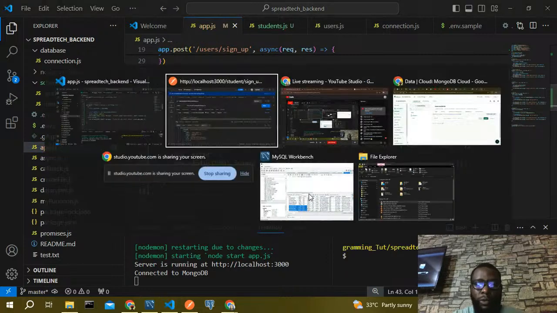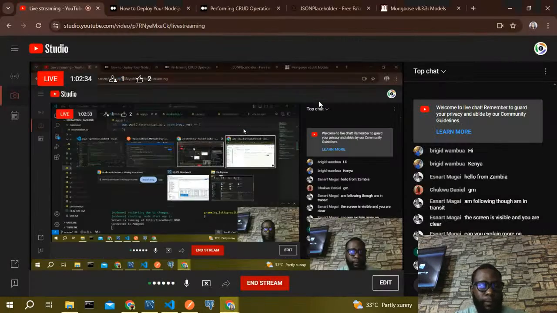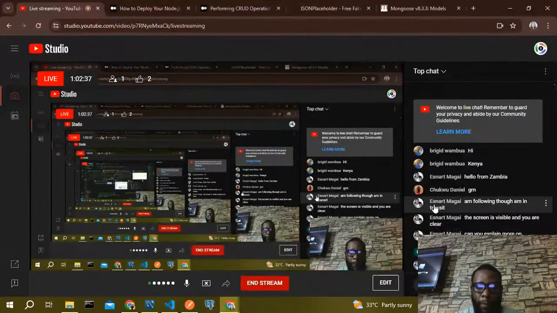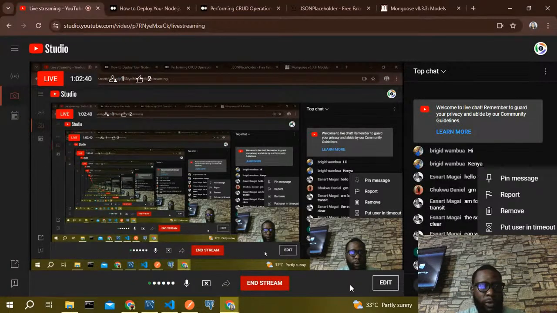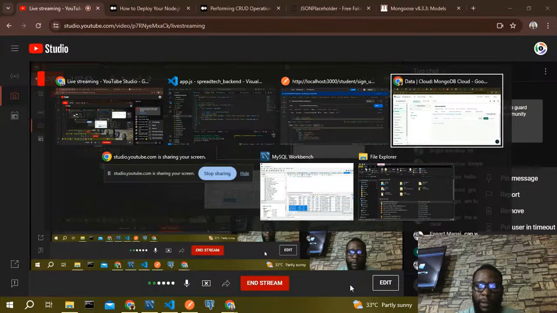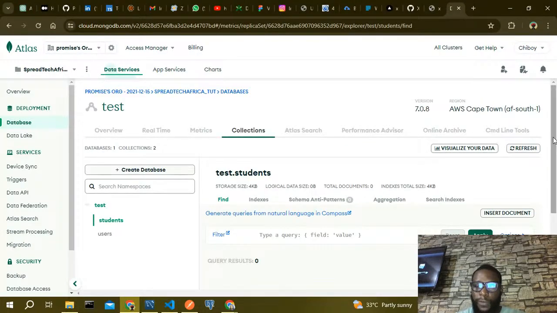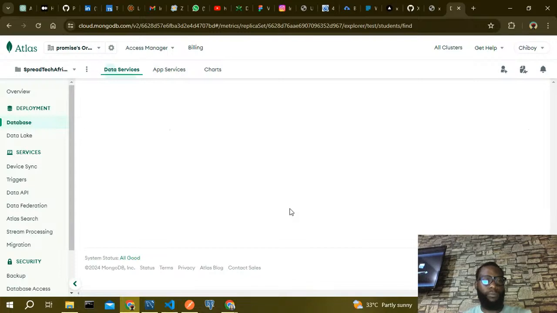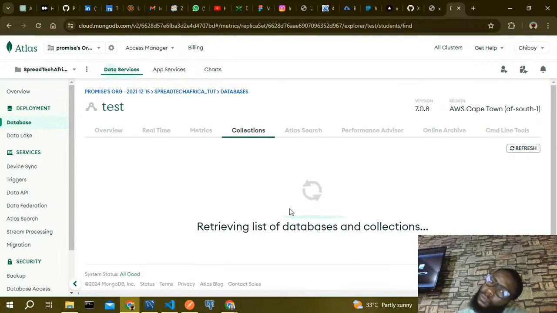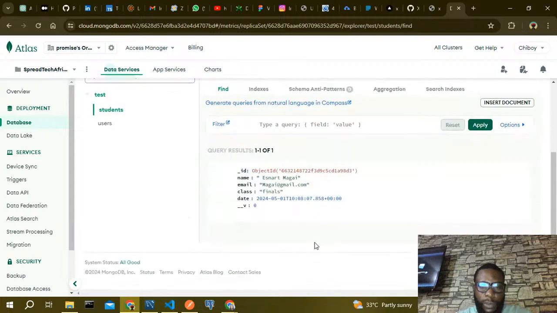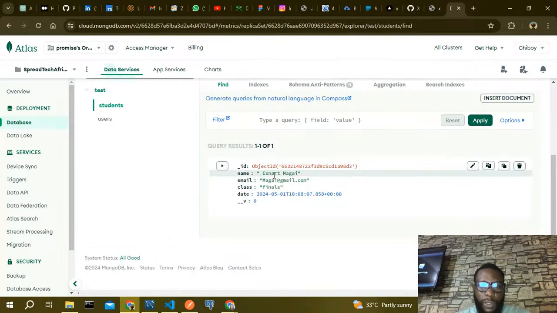So now let's go to MongoDB and see. If you come to MongoDB and you refresh and you come to student, we can see we already have one student here, which is Esna Magai.